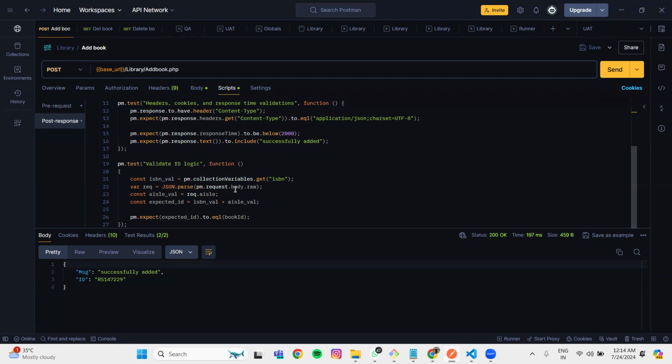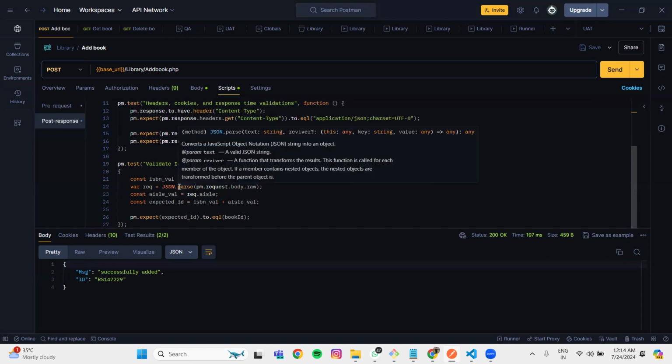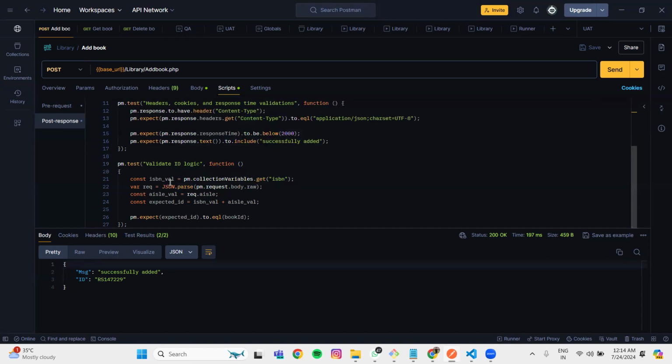So we had an ISBN variable that we created to get an ISBN code with a random integer every time. So we get that from the collection variables, pm.collectionVariables.get, and pass the variable name ISBN. We store that into this new constant, create ISBN value.